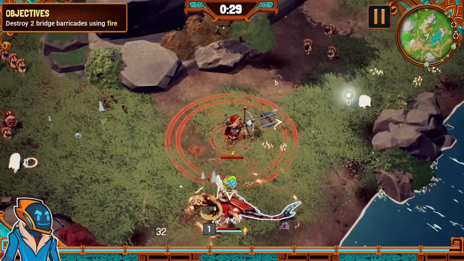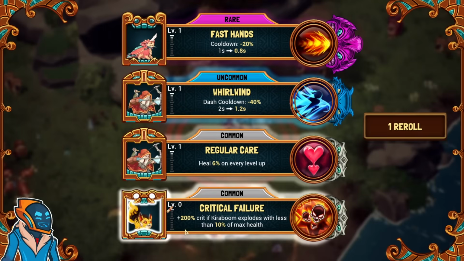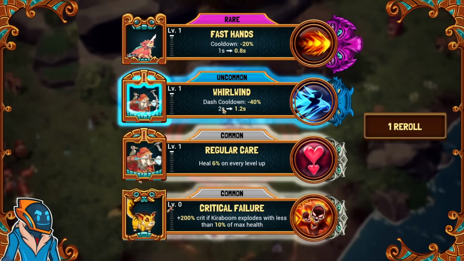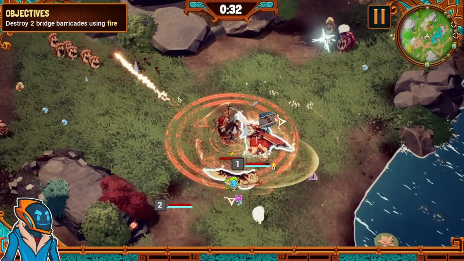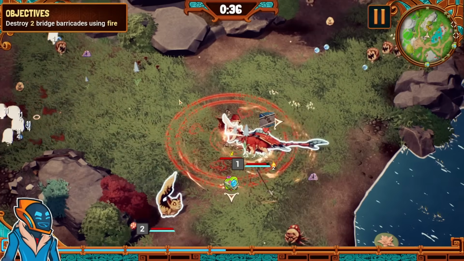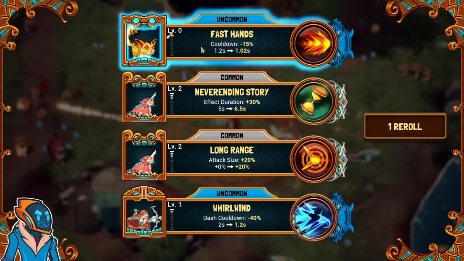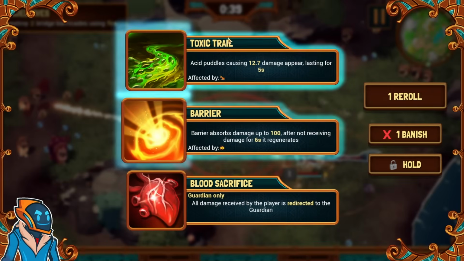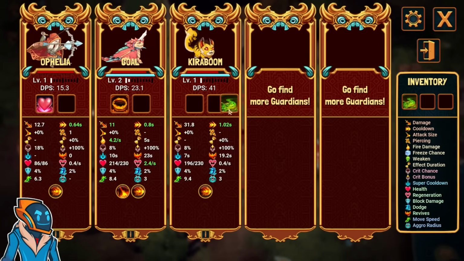Okay, it's cute. I was assuming with Boom, crit if Kira Boom explodes with less than 10% of its max health. Huh. Okay, so it might do fire damage. Boy, that healing is actually glacial. Oh well. Okay, fast hands, attack size, dash cooldown. Let's just go for fast hands. Acid puddles. Acid puddles might not be a bad idea on a zippy little cat thing.